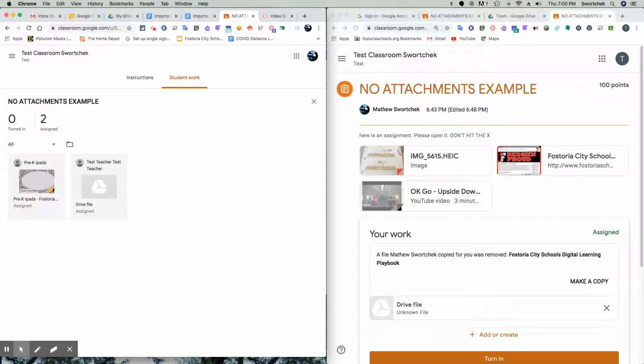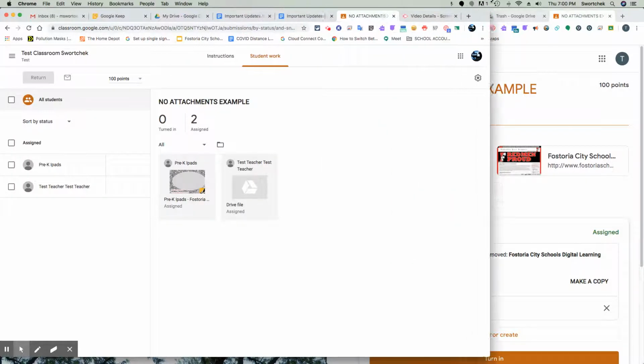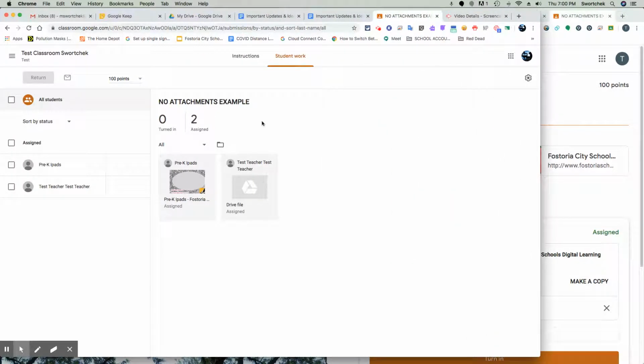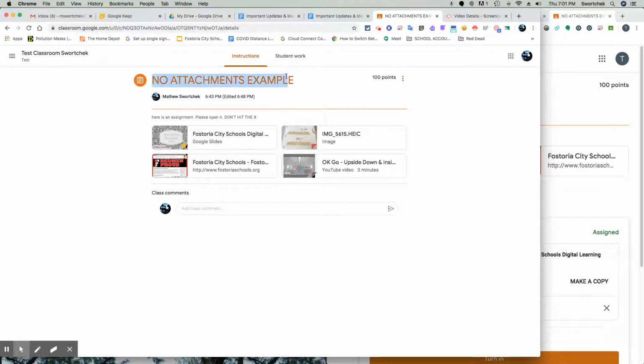Okay, so sometimes in the Google Classroom, you will have a student who tells you that something's missing or it looks funky to you as the teacher. And this is probably the weirdest one. If you see a student, and so this is an example I gave, this assignment was sent with the label no attachments. It was sent with a slide and then 3 view-only documents.